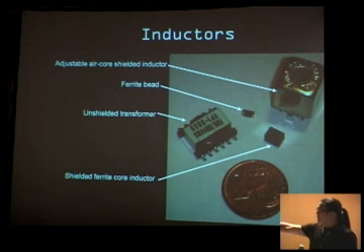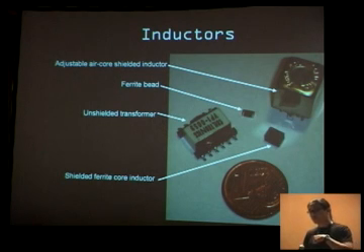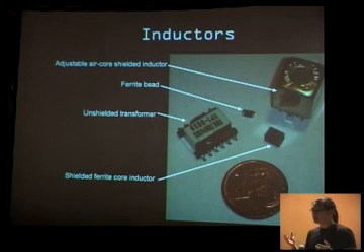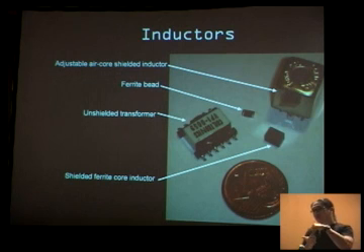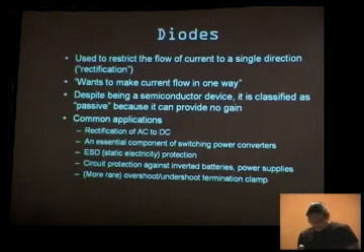In the lower left-hand corner is an unshielded inductor. It's actually a transformer, but typically if you see coils of wire, you can bet that's an inductor. No matter what form it is, there's a lot of different things. If you see a coil of wire, it's an inductor of some kind. And to the right of that is a shielded ferrite core inductor. It's a little hard to see because the screen's a little dark, but it has a coil of wires on the inside, and they put a box around the outside to keep the flux from escaping, and that allows you to isolate the signal a little bit better.